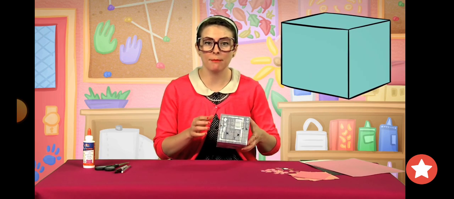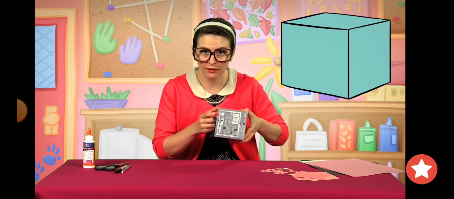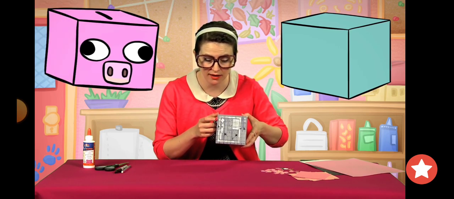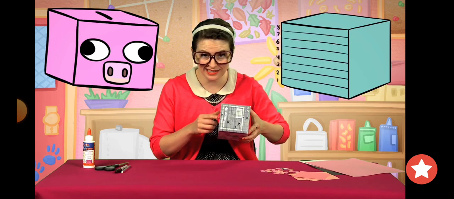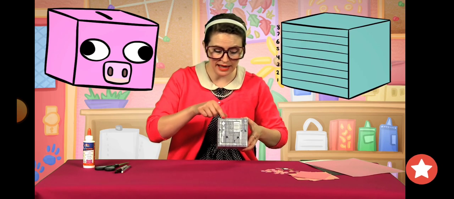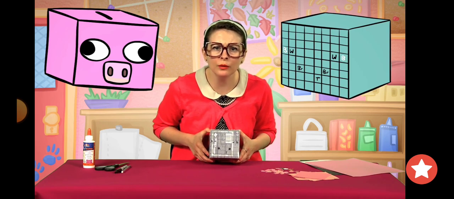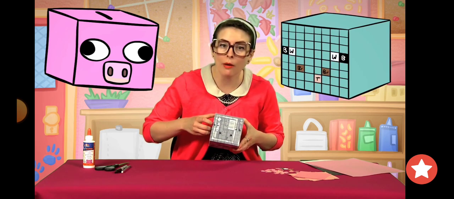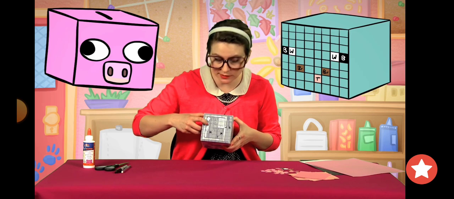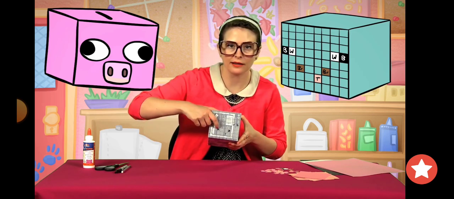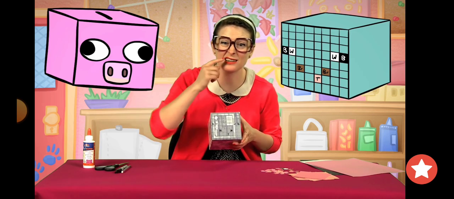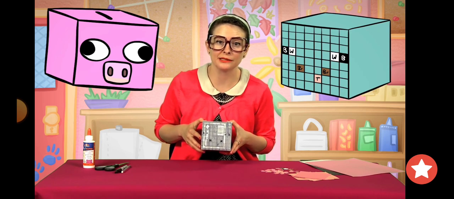With no further ado, I do think we should get to making this craft. So one of the first things you want to do is make this grid on your Kleenex box. This is going to be the face of your pig. You do eight squares down, eight squares across. I made little notes for myself so I didn't forget where I wanted to put the eyes. I know I want to put a black square there and a white square there. I got a little brown right there, but I like that because it's going to be his nostrils, little pig nostrils.